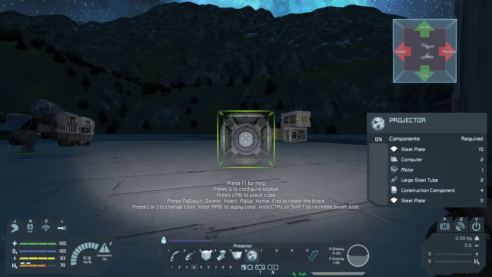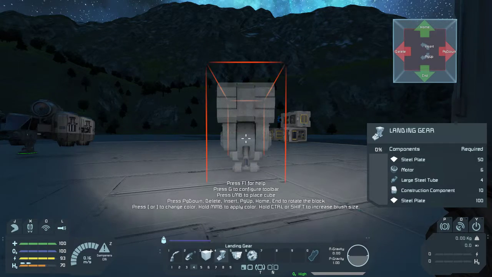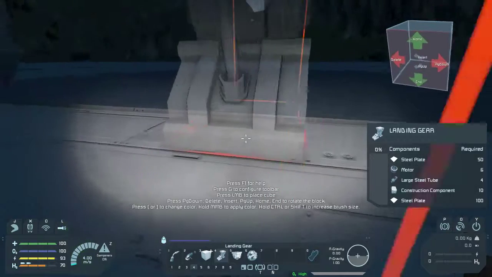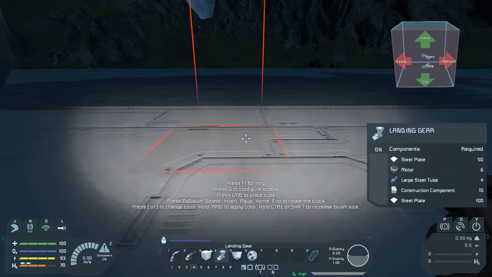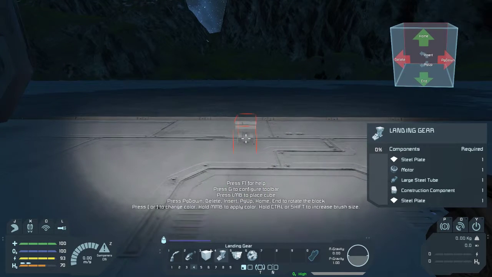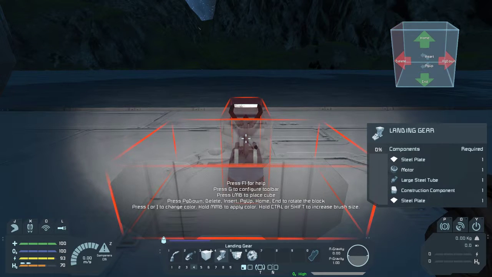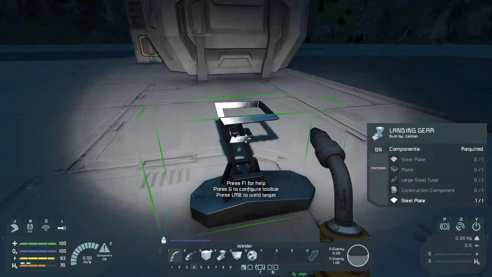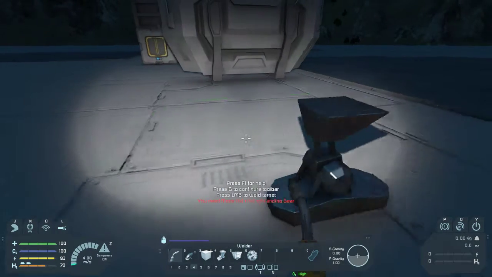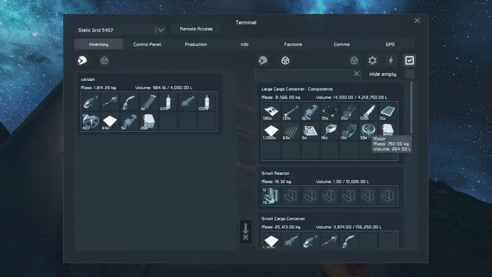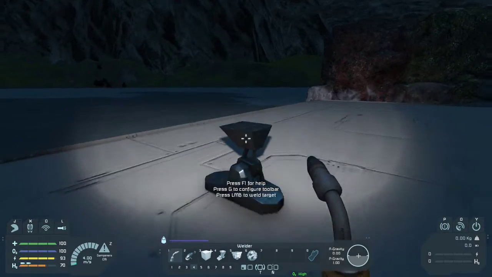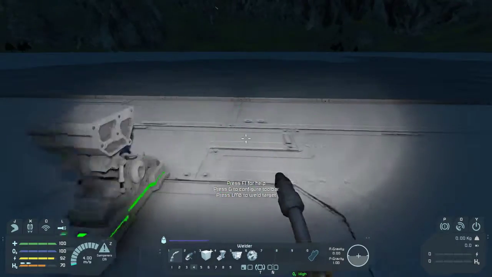So we need, first of all, our landing gear. And let's just put it here somewhere. That will do. Alright, we've got the steel. Oh, everything but a motor. Okay, let's go and get a motor. We'll get a bit more steel as well. Let's just put our ice in there for starters. We'll get some more steel. Because we do need to build a basic rig, as I said, so that we can actually project.